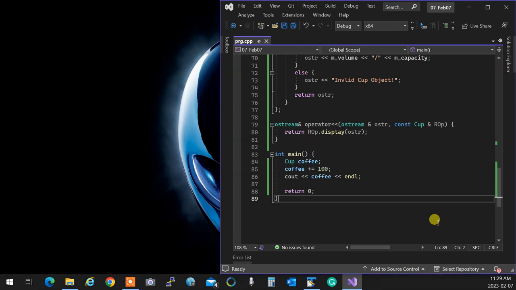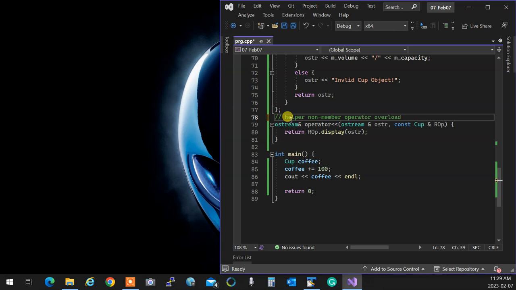You want to print student? It's ostream, operator insertion, ostr, constant student reference. And student.display, which means the display in your student should be written properly. Okay? Anything. You want to read a cup? It's the same way. We have 1 minute. We'll do that the next time. But that's it. That's what we call a helper, non-member operator.